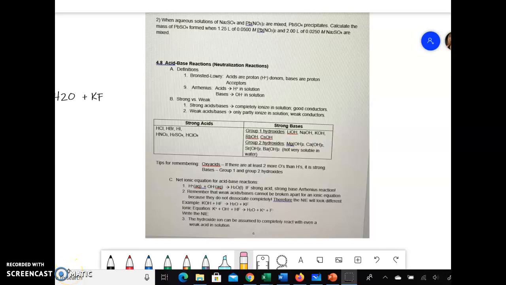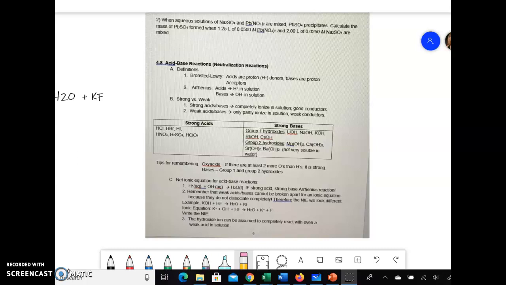Today's lesson is going to be about acid-base reactions, which we reviewed during our honors chemistry review unit, but we just need to go into a little bit more detail during AP chemistry. So first of all, let's just remember that we have two different ways to write it. Bronsted-Lowry is where acids donate the H+, and bases receive that H+. Arrhenius is when the acids donate H+, and the bases donate OH-, and those two come together to make water.